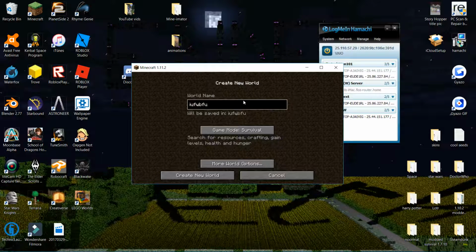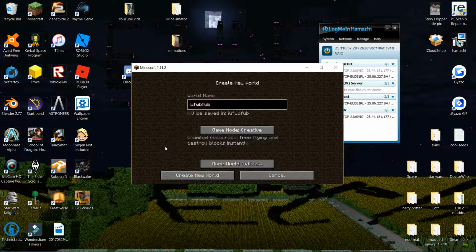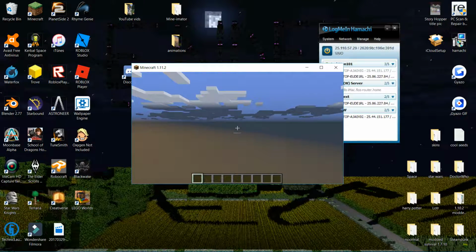So we're going to name this EU Flubwub. Awesome. I'm going to put it in creative mode so I don't die while I'm working. And go ahead and create it. So very basic, just create a world. It's very easy. Just wait through the loading world, building terrain, converting world. I don't care, just do it. Okay, and the world is here.